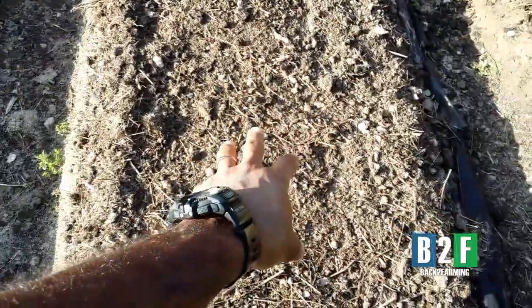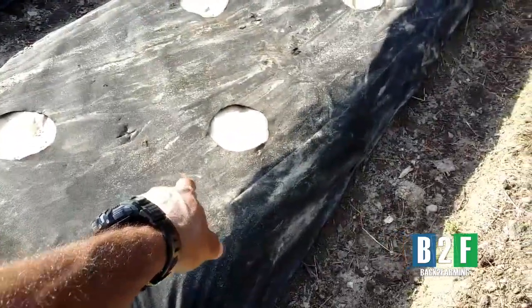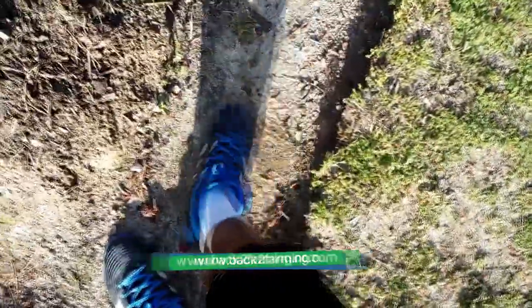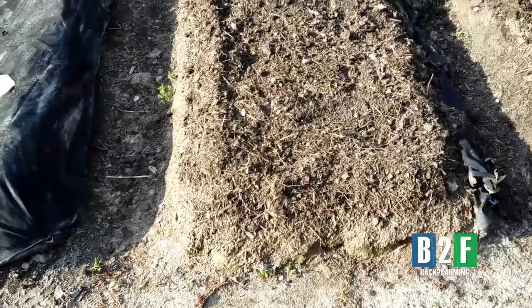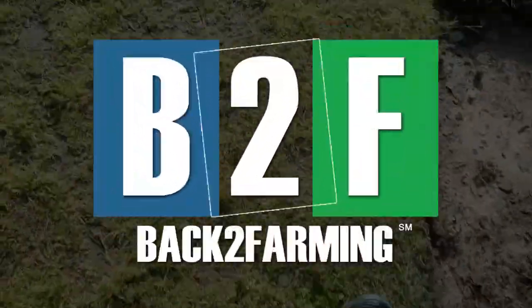I'm starting to appreciate the clumps. If I had to plant some seeds in here it might be a little awkward, but I appreciate these clumps because when it rains heavy it really sinks and seeps in. And when we cover the bed like we did here, it doesn't just sit under there and get compact like concrete. Because it was just dirt, covered and pressed, it just gets more compact and hard. But that's not the case here because it's so many different sizes of compost pieces going on in there — it really works out.